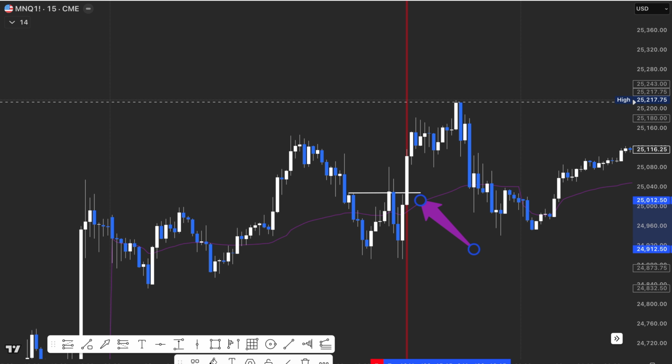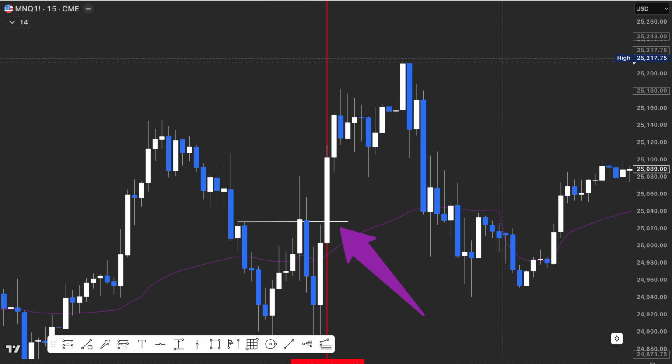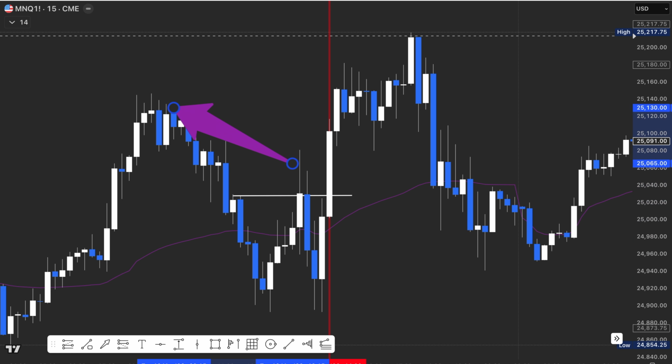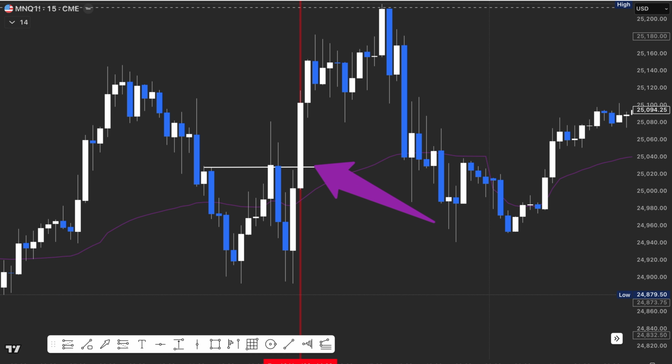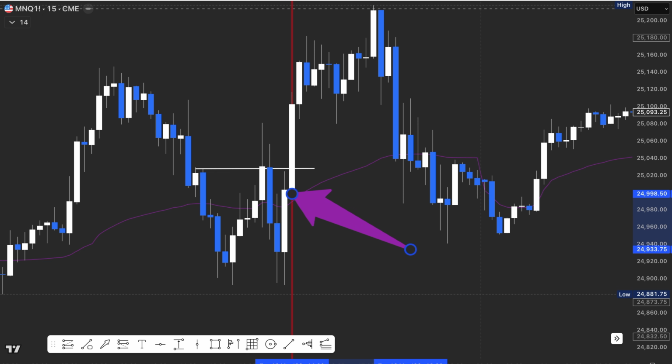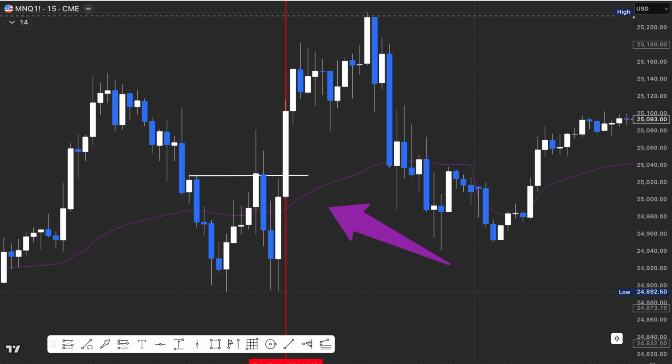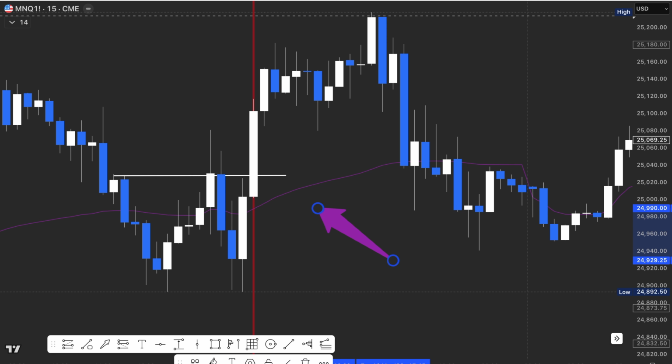So we have one here. So again, we've created this level. This example probably isn't ultra clean because the range to the left isn't as good as the others. We have this little consolidation area. So when this comes up, it can react here and, you know, reject. But we entered this trade. This was a trade that was taken, and it was only half size. And I can tell just by looking at this, it was only half size because that's my rules. My rule is if we've got no wick, we don't go in full size. We go in half size. It's still a winning trade, and again, we never get the opportunity here.